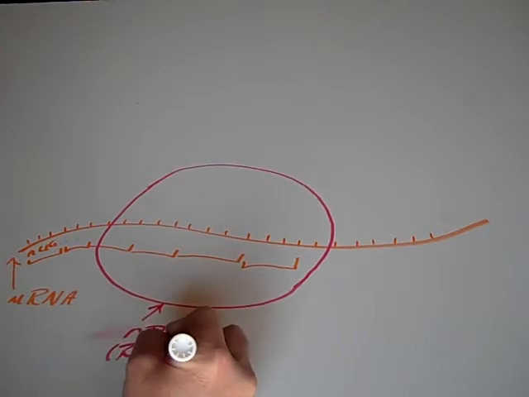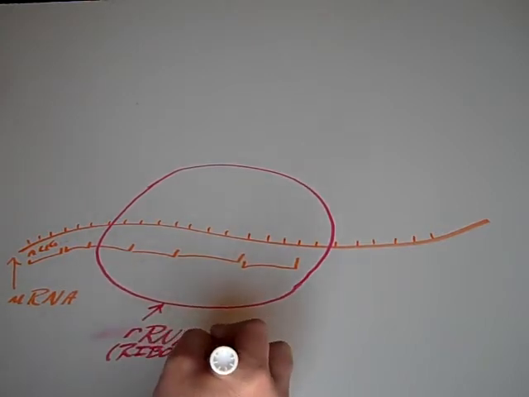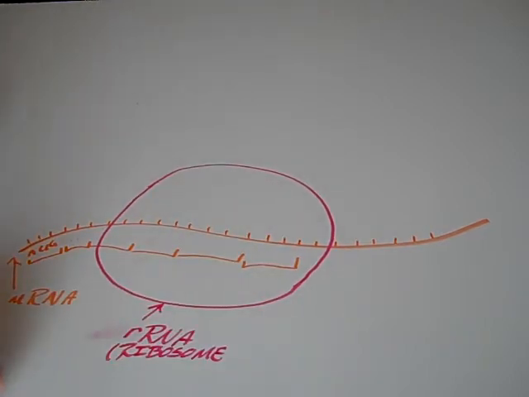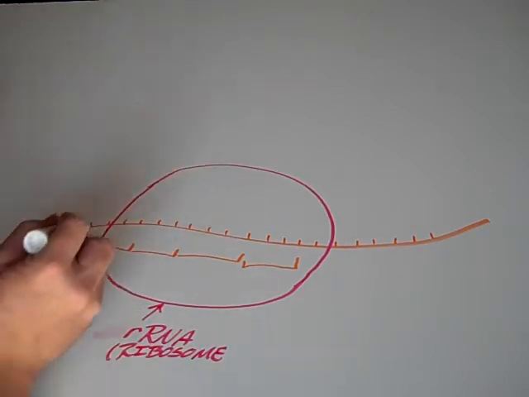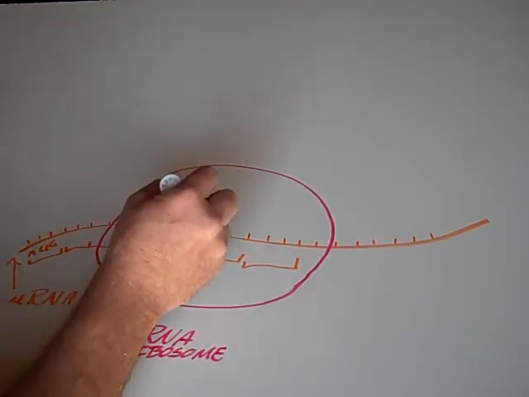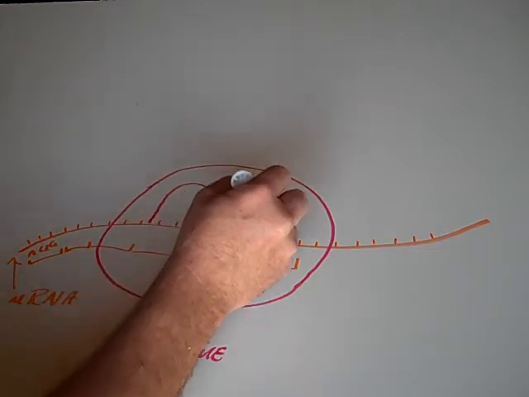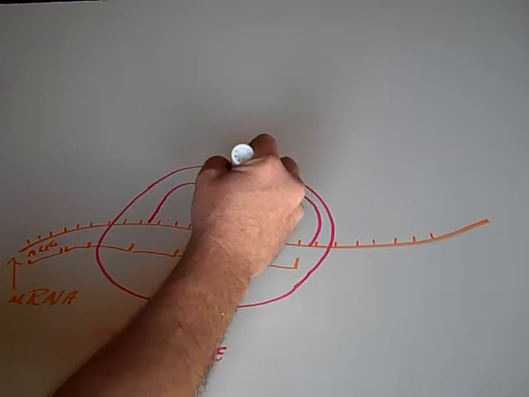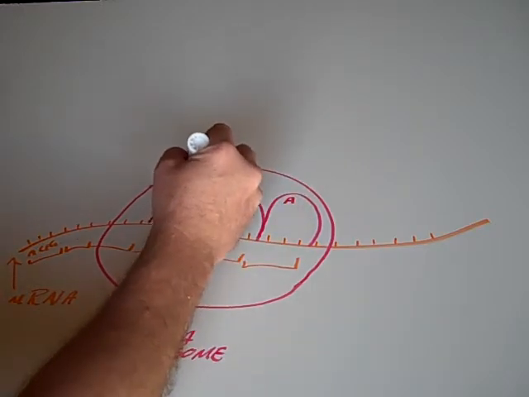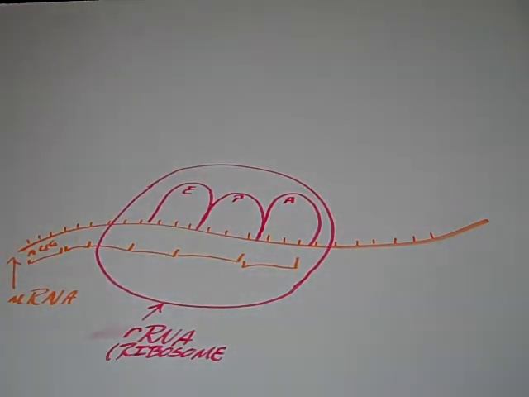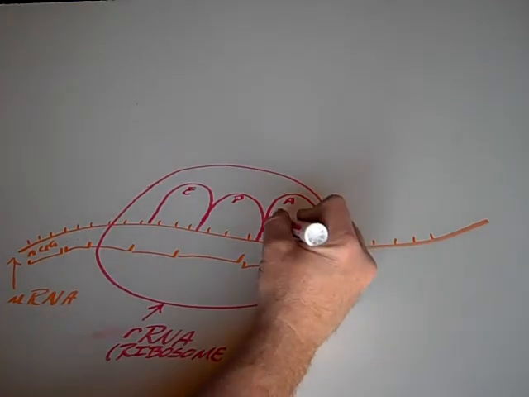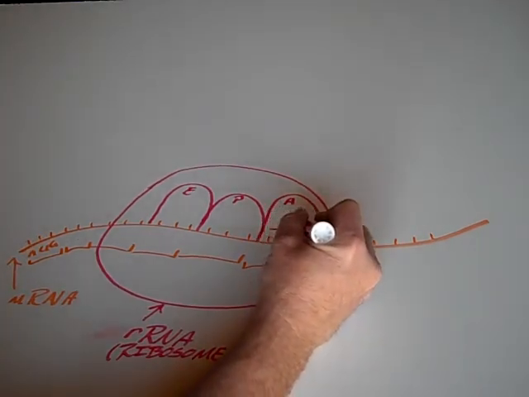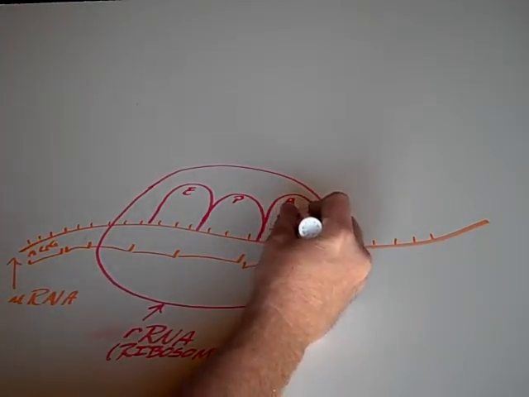So that ribosome has three different sections to it, or three different sites that are active inside of it. Those sites inside of the ribosome are the A site, the P site, and the E site. Now, those three sites each have their own specific job. And the specific job of the A site is to match up with a particular tRNA.